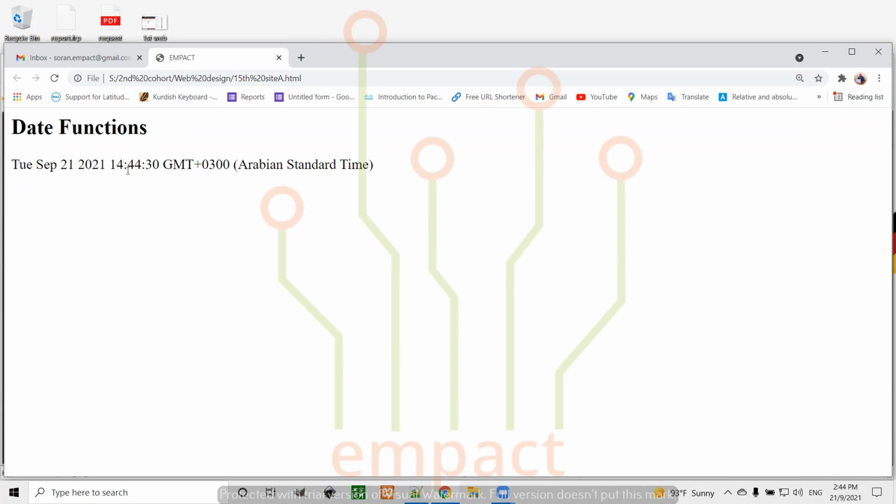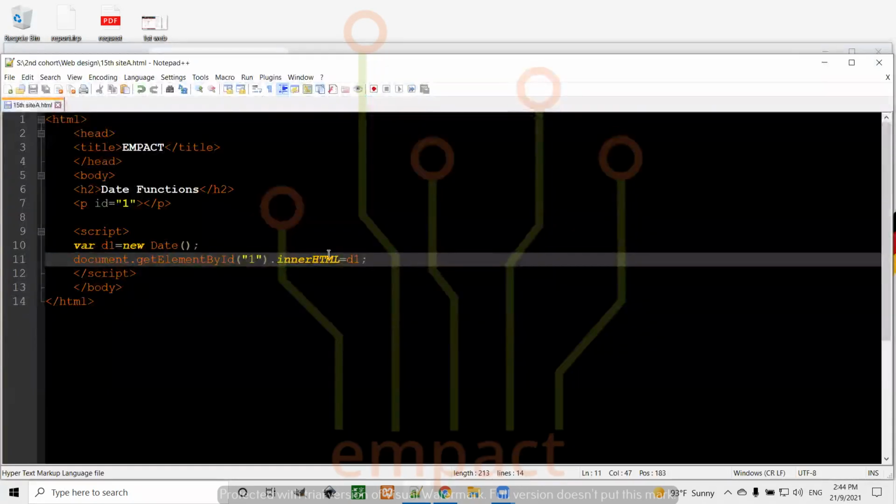If I want to say something before this to tell the person who's gonna look at this website where this date came from, we can just come here and use a single quote, and between this single quote I will write my text.